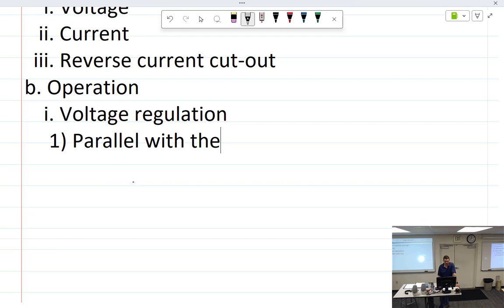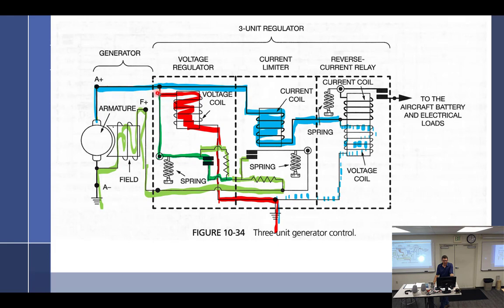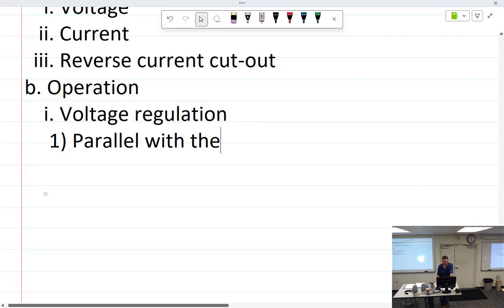Well, actually not parallel with the field. It's actually in series with the field. So parallel with the armature. Let's go back and look at that. So you can see that it is in parallel, but is in what? Well, actually, voltage coil. So that would be in parallel. Yep. Parallel with the armature. So it's wired in parallel with the armature, but off of that, this one here is in parallel with the armature, but in kind of series with the field. So parallel with the armature.